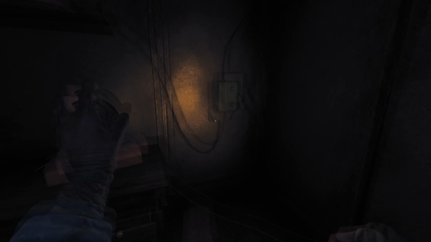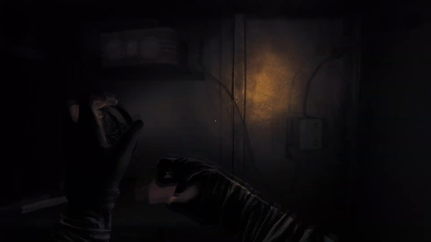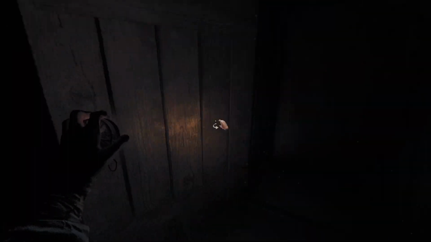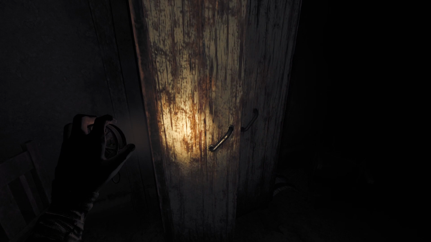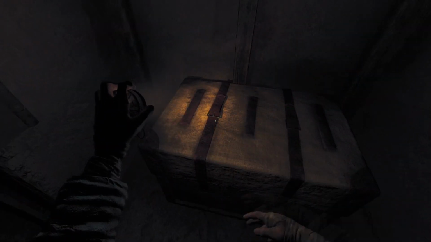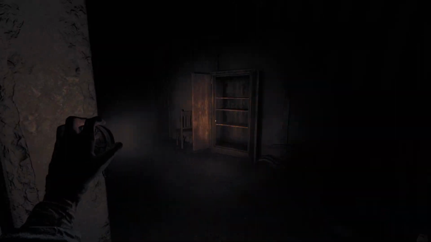Bottle. That. So yeah, we need to fix something around here. This big thing. Okay. Nothing there. There's a tunnel it can come through. Aha! Yeah, that's a problem.